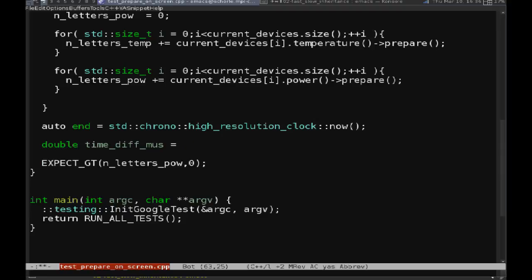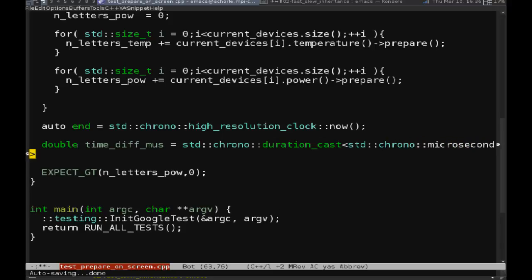microseconds equal. Now you need to help me. Standard chrono duration cast. What's next? Standard chrono microseconds. One word of caution, since I'm among physicists, I like to have the units inside variable names.